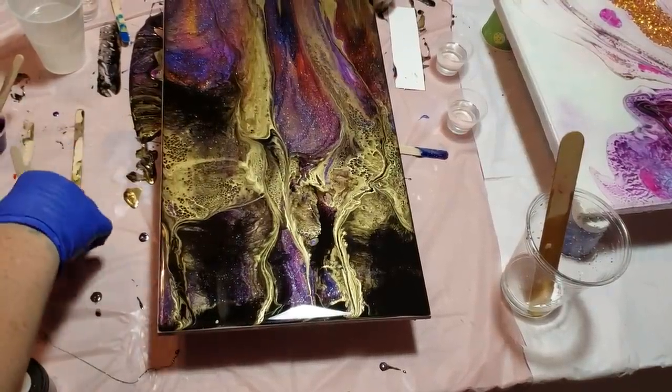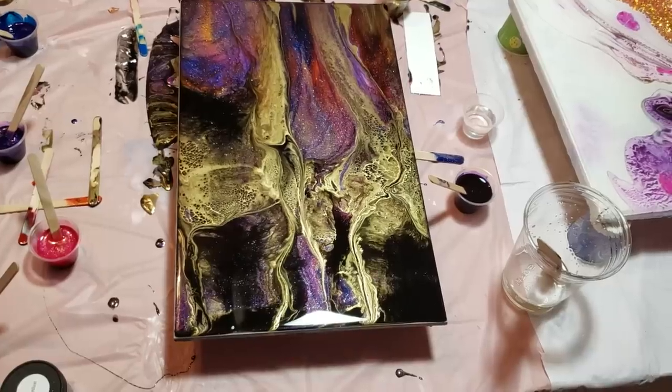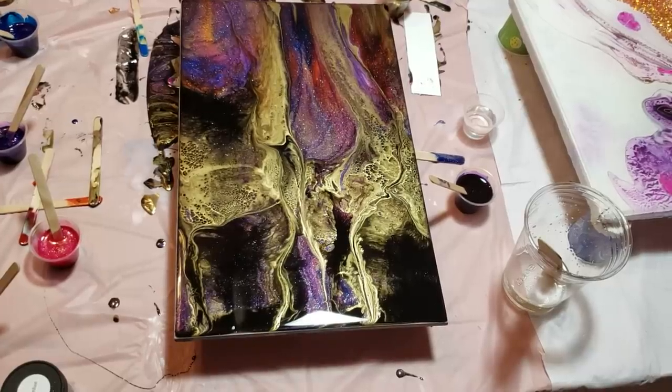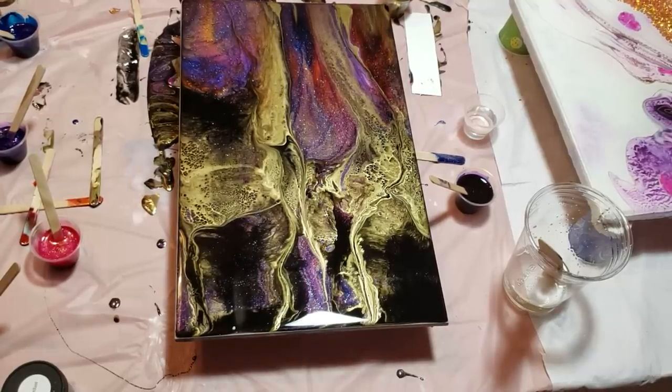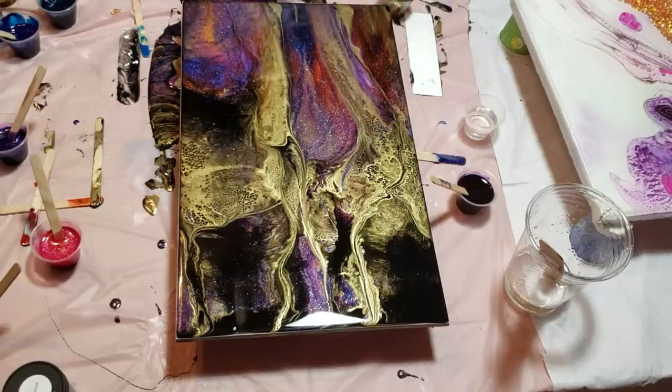All right, so I'm going to mix up my colors really quick, the rest of them, and I'll be right back. Okay, I'm all mixed up, ready to go. So the first thing I'm going to do is pour down some black in some random areas.